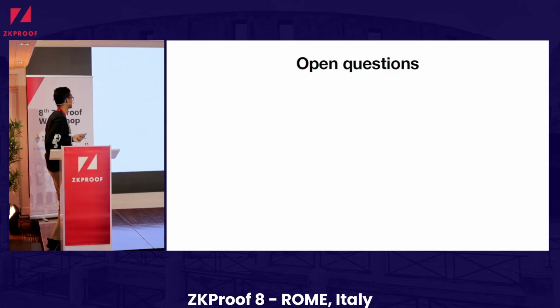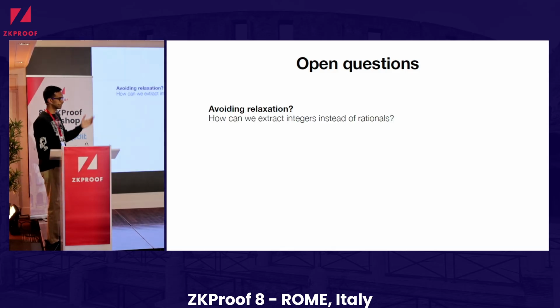So some open questions I want to spend a tiny bit of time on. This relaxation is also in the title. Why does this exist? It turns out that the rationals, unlike in Zinc plus, where the rationals were a feature, are here an anti-feature, because what we can extract is rationals. If the rational denominators are small, the prover success probability is also high. If, let's say, your denominator is 2, then the prover success probability is basically half. So it's very unlikely that you would catch the prover cheating. Well, you will if you repeat it a bunch of times, but it's going to be hard to catch a prover cheating if the prover is using small denominators. So it's very hard to get rid of this. Essentially what it boils down to is how do you amplify rationalness given a vector of rationals? For this I may need to ask some coding theorists, but that's a different question.